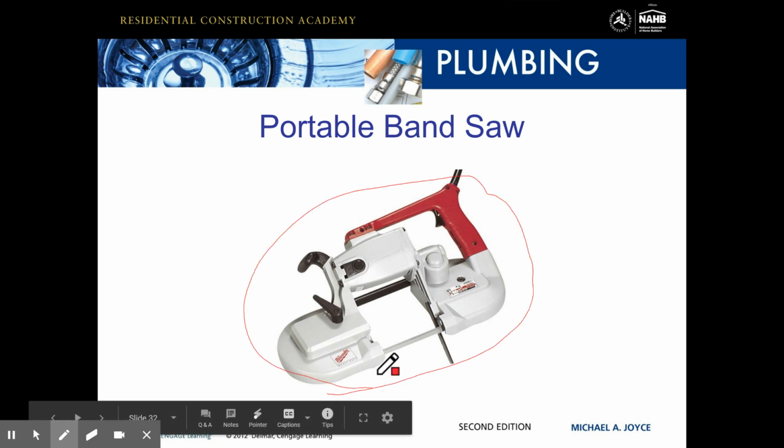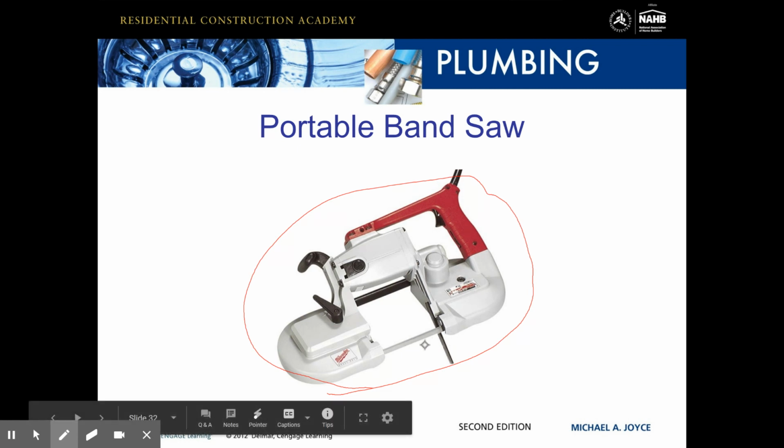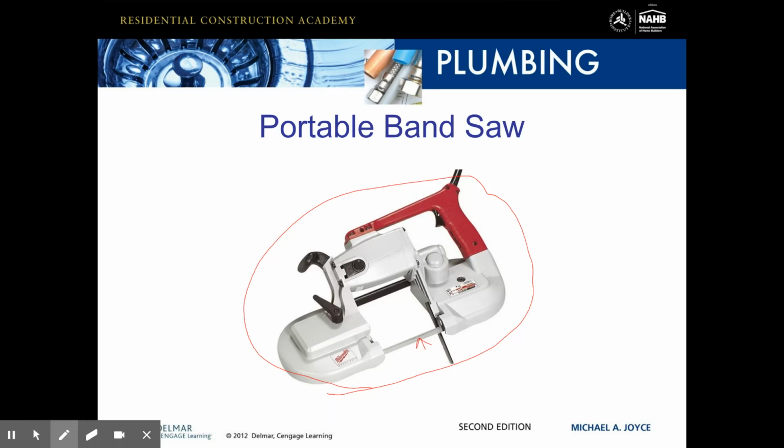They're usually worm gear driven, and if you're not careful and your finger does get caught in here, this thing won't skip a beat. It's going to cut right through it. It's not going to stop. It doesn't care if it's your finger. It doesn't care if it's wood. It doesn't care if it's a piece of steel stock. It doesn't matter. This thing will just keep going.